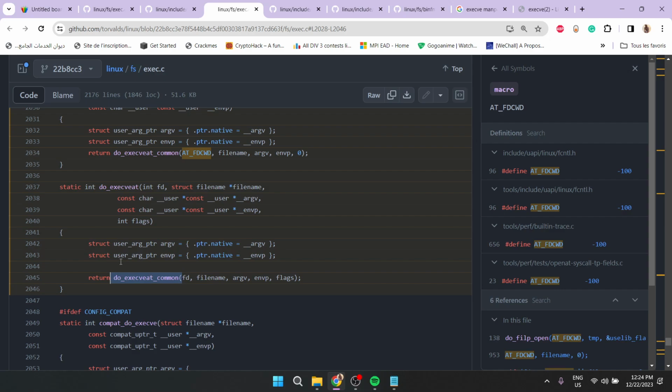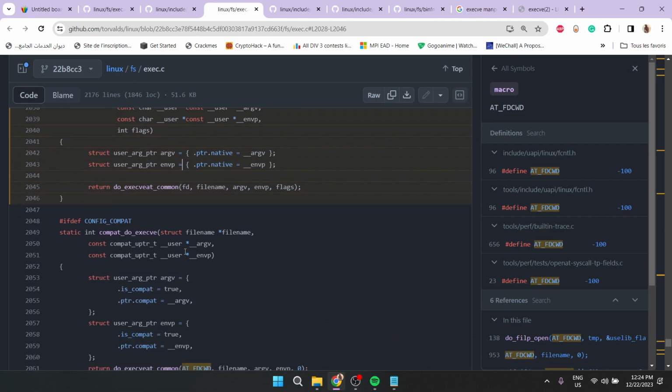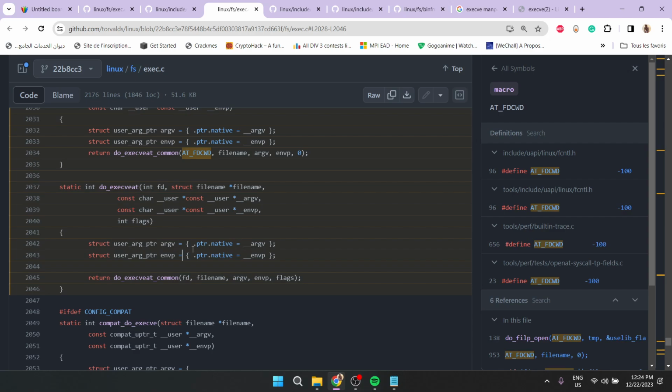So, for example, in the execveat, which is this one, a file descriptor, or a type of ID, I think that points to some resource, is passed to the syscall, and then there is a do_execveat command. So I think this specifies the directory to execute the program relative to, and the execve itself. I think there is a special value used, which is that. This value is actually used for the file descriptor argument.